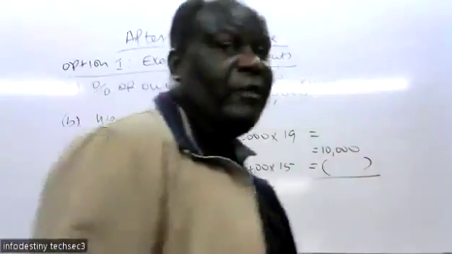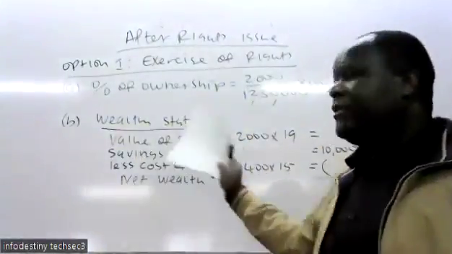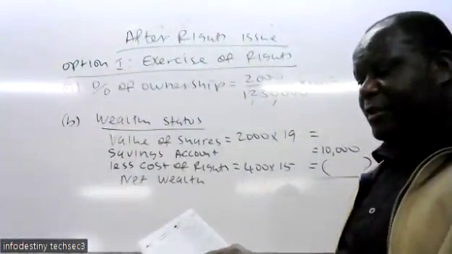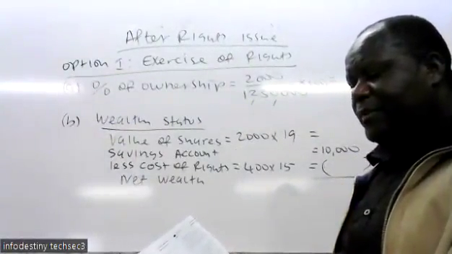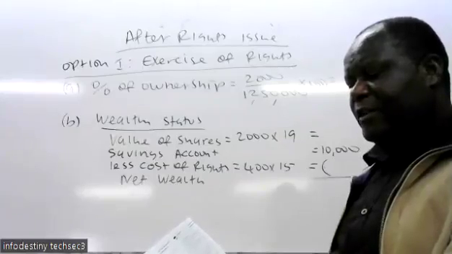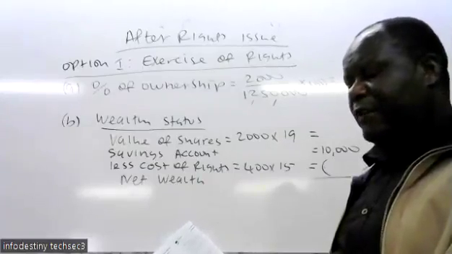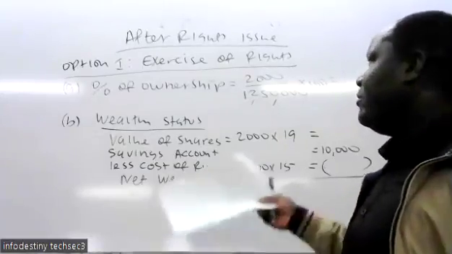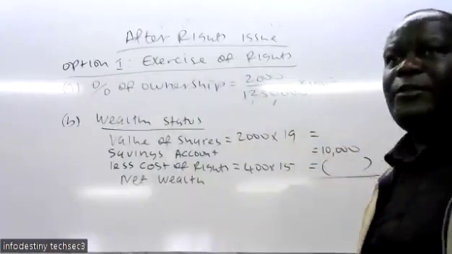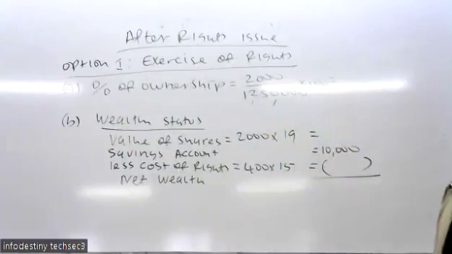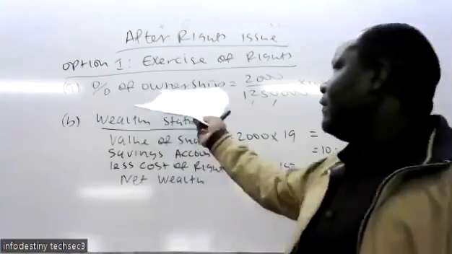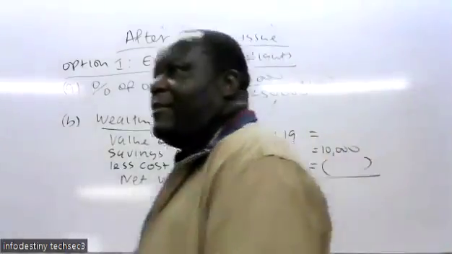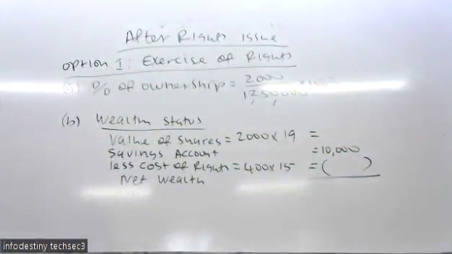Even though the question only wanted the wealth part, you can see the question. They said evaluate the impact of the rights issue in part B above on the value of wealth. But it is always good also to know the percentage of ownership. So there are 2 items, but this question was specific. It was only about the wealth status. But if it remains silent, you do the same for the percentage of ownership and the wealth status. So let us now go to Roman letter 2.